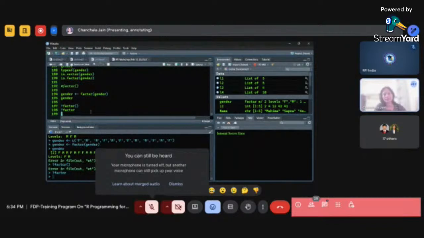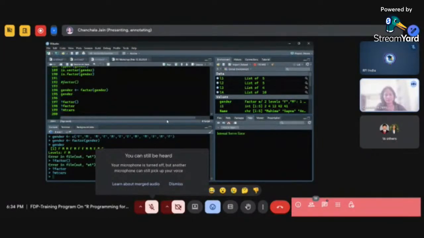In my case, it's just showing me internal server error. Yes, I got a factor description, usage, arguments. Very good. Thank you, ma'am.